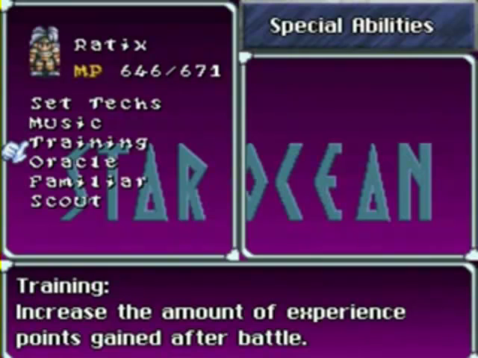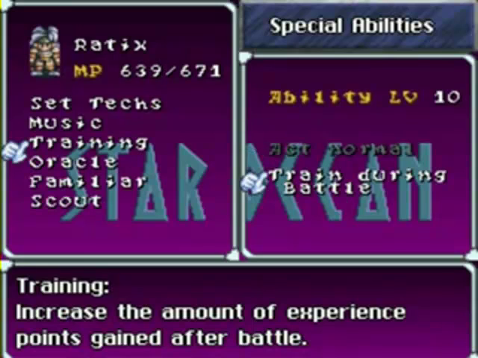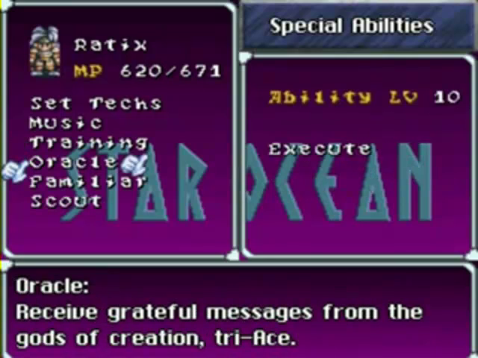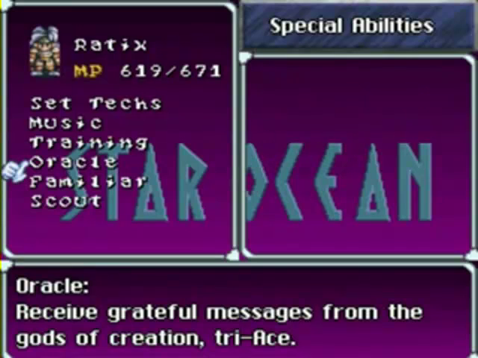Training, you have to have for pretty much your 4 characters that you're using at one time. If everybody is training during battle, I believe you get 1.5 times the amount of experience that you normally get, or twice as much. I'm not sure, but you do get more, other than Act Normal, which you would get the regular. Yeah, when you only have about 2 or 3 characters training, you get less, or whatever. Oracle you cannot use yet, even though you can level up.